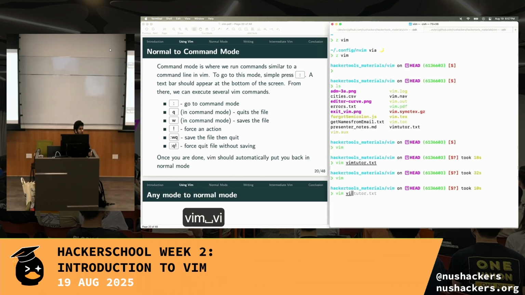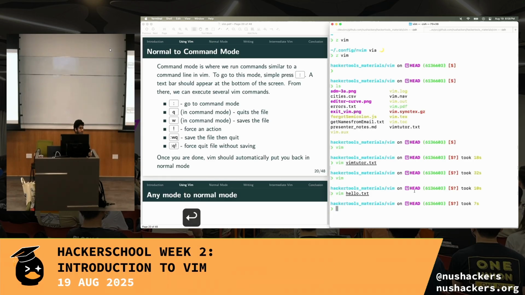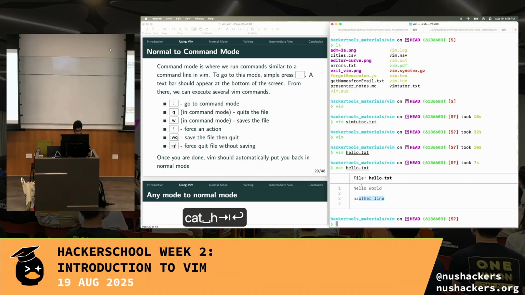So in Vim, you can compose actions. For example, if you want to write and quit a file, I've got hello.txt, I made some changes. Let me add another line. I want to write these changes to a file and quit it. I can write :wq, and now you've written to the file. If you look at the file contents, it says another line and hello, and you've quit Vim.